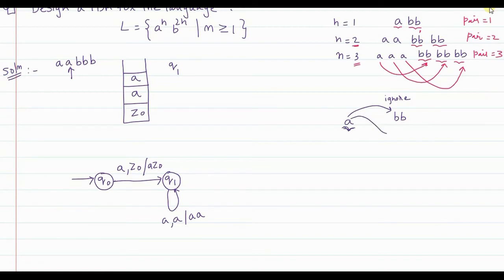Whereas when the second B in the pair is encountered, this A I am going to cancel out with this B. So this will ultimately mean that for each A, a 1-1 pair is going to be matched. Ignoring the first B, cancelling with the second B. Again, suppose there was another A, ignoring the first B, cancelling the second B, and so on. So I am going to use this strategy.